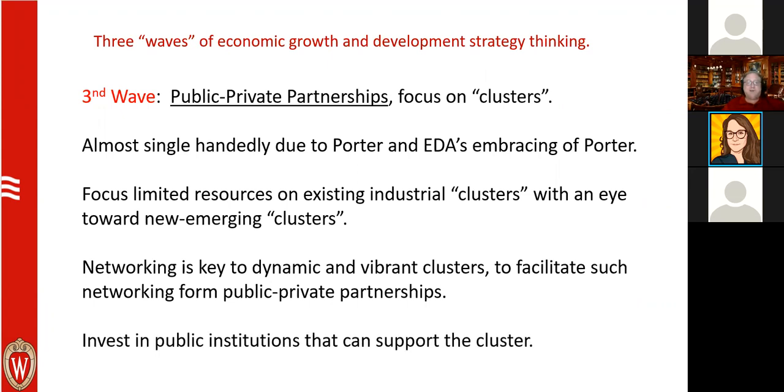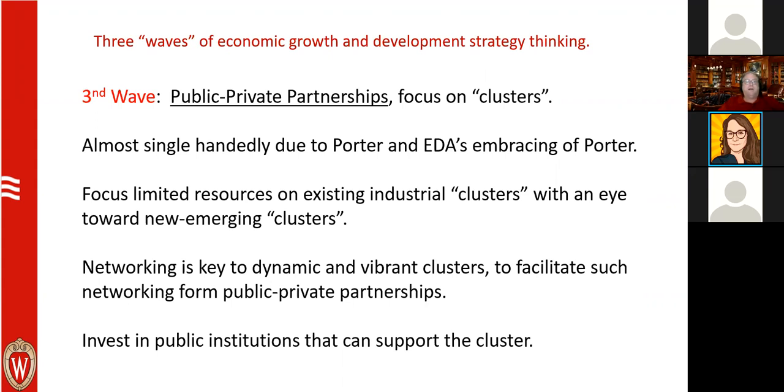Invest in public institutions that can support the clusters. For example, in rural communities, if you look at the governor's rural development, or the Rural Blue Ribbon Commission, and I'm going to give a selfish plug here, investing in extension out of UW-Madison can help facilitate that, provide research insights, provide data analysis to help this. What can the public do to help facilitate these kinds of processes? Okay.